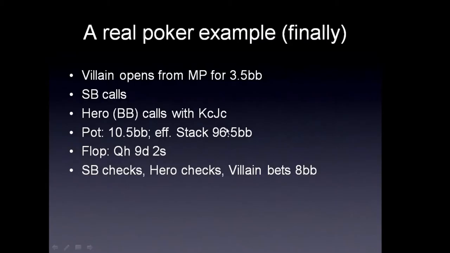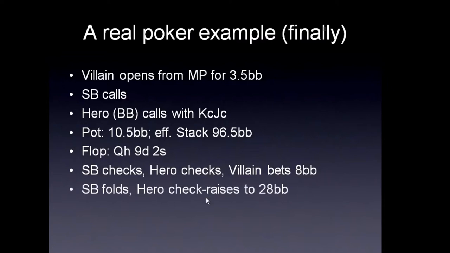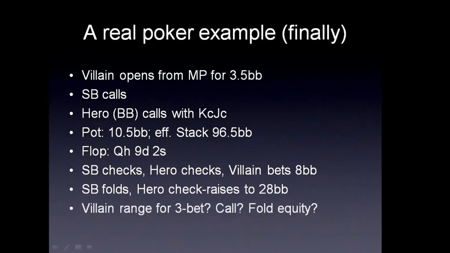So now we're back at our PowerPoint. We know that our opponent bet 8 big blinds, and we go ahead and we check raise to 28 big blinds, about 3.5 times his bet size. Now, what we're looking for here is basically two things. We're looking for our fold equity. If the fold equity is significant, then we can just stop right there. We don't need to know about our implied odds. We don't need to know about our chance, or need, to bluff the turn and things like that.